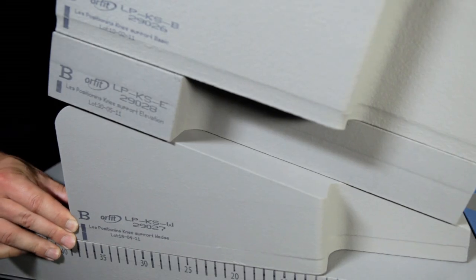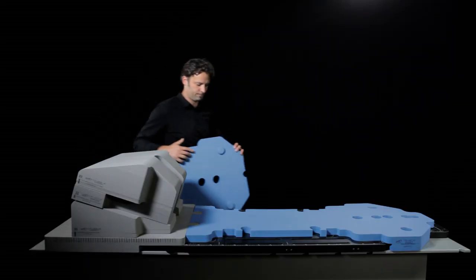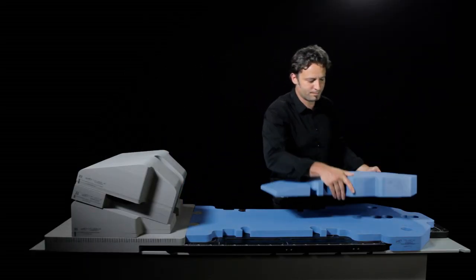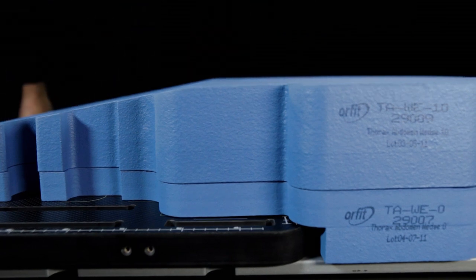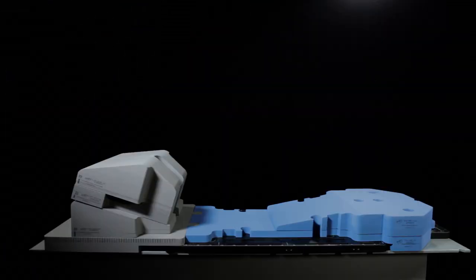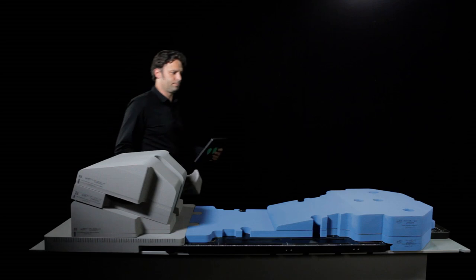By using the measuring strips on sides A and B, you can ensure that these elements are always placed in the same place for the same patient. After this, the wedges are placed on top of the zero angle cushion. The wedges have an angle of 5, 10 or 15 degrees.